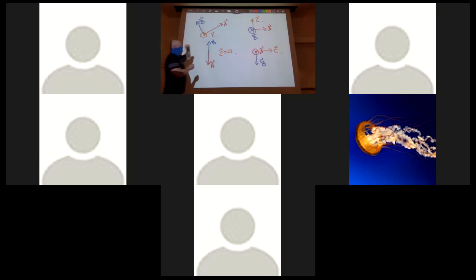For us, vector A then would be the direction of L. Vector B would still be B, the external magnetic field. And then C would be the direction of the force. And so our force is always going to be given by the thumb. Now, again, which hand do we use? Right hand, right? What happens if we use the left hand? We would get the wrong direction. We get the wrong direction by 180 degrees. So let's talk about some general properties of cross products just before we move on.